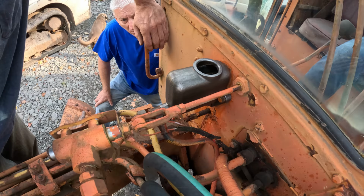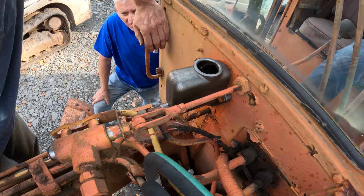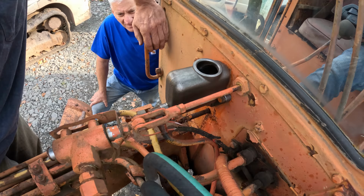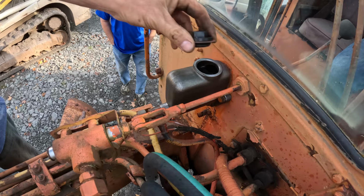Oh yeah, dude. Yeah, we're getting somewhere. Oh yeah. Oh! I can feel it. Alright, hold it down. Just do it one more time. It's still getting air. Let's just do it till I get in. The fluid that was in this was disgusting. The more we bleed it... Those are tight. These should work good. It did work. Well, it's going to work real good now. Okay.